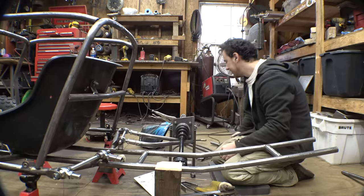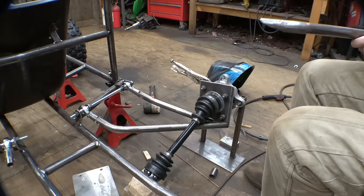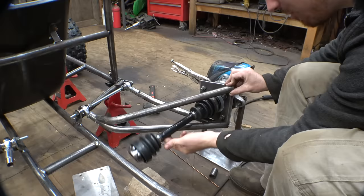That's not going to work. Well, it's a good thing I checked this before tacking this into place, because this does not allow for the full amount of suspension travel that we want on this thing. So when I saw that, I was like, crap, I have to completely redesign this.